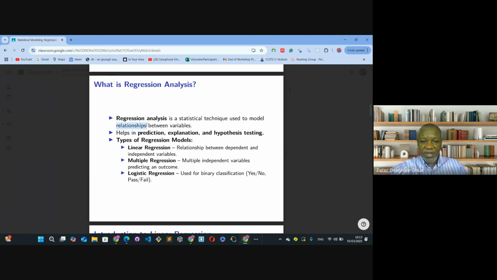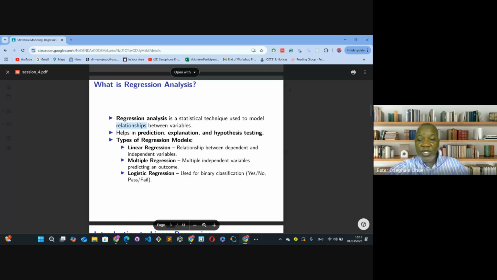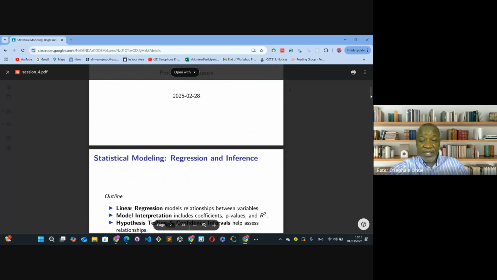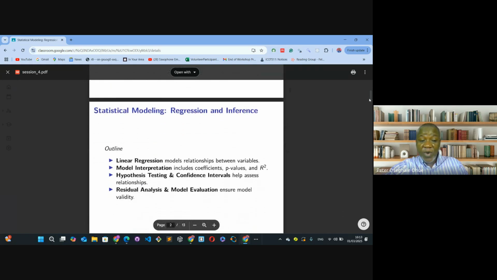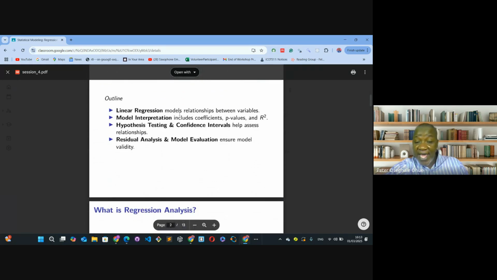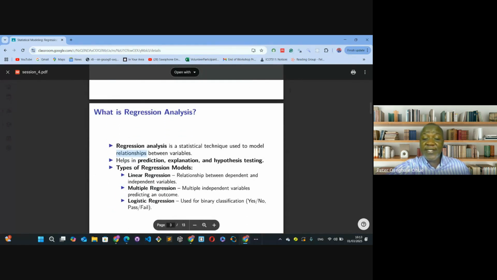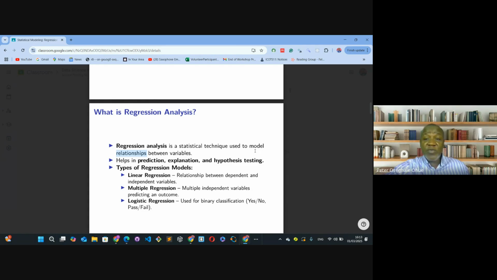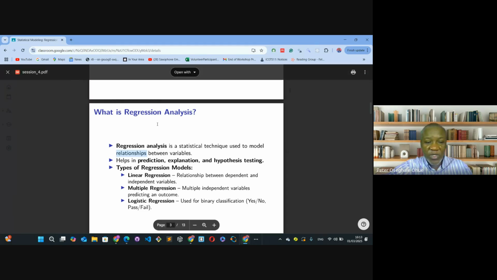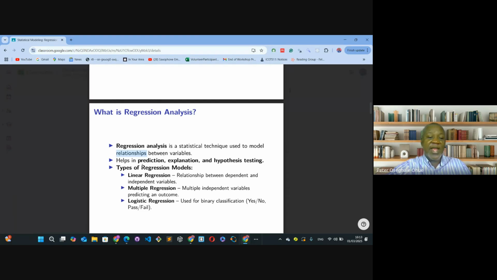We are saying that what we are looking at today is regression and inference, but our outline says linear regression. At the general level, regression analysis is a statistical technique used to model relationships between variables. But when it is linear regression, as we will see later, it's specifically defined.